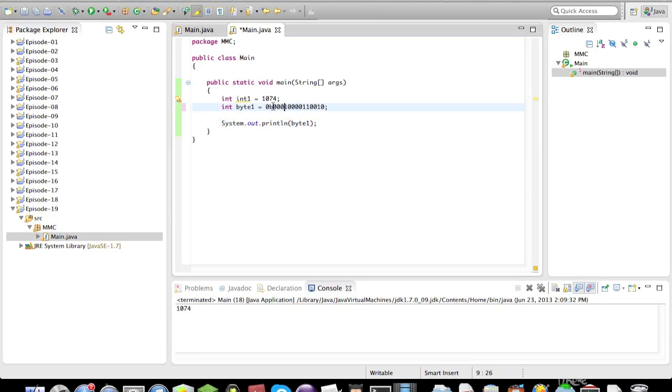Obviously you can add a whole bunch of zeros, but those won't do anything. But once you get above a byte, the primitive data type byte, all variables in Java are signed. What that means is integers don't go from 0 to a really high number. It goes from a really low negative number to a really high positive number that it can hold in its bits.